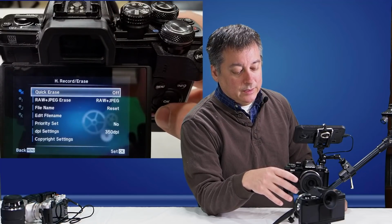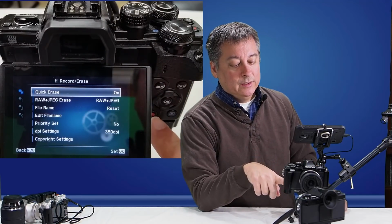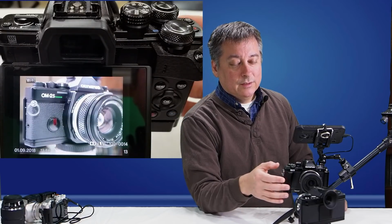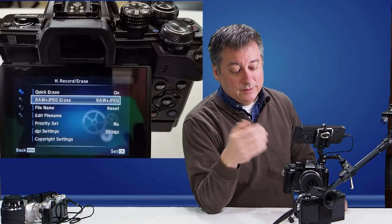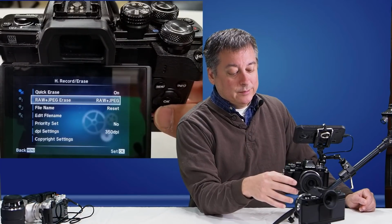Let's see, did I miss anything here? Quick erase, I turn this on. So now what happens is when I hit the trash button to delete a picture, right? I'll show you. It just deletes it. It doesn't hit me up with a confirmation, yes or no. But as a practice, they say you shouldn't delete pictures in camera. You should delete them on your computer because there's some potential for corruption. I've never had a problem, but that one time it happens, it'll probably happen when I'm on a job, and it's going to really suck. But that's what that is. I just leave it on for quick erase.